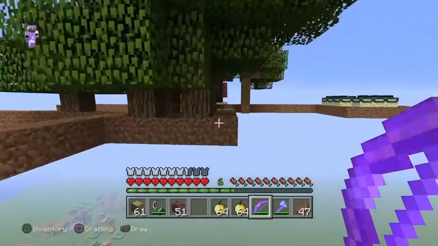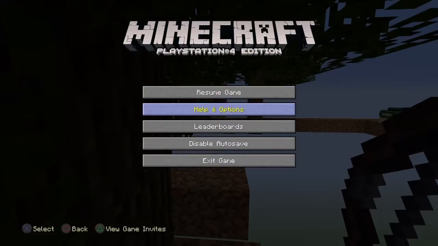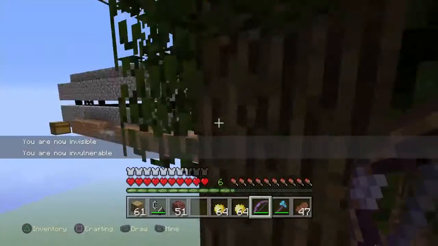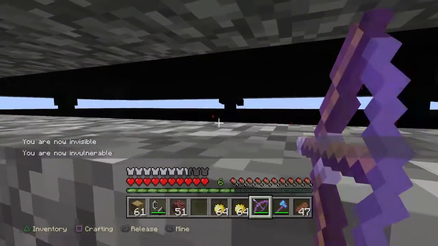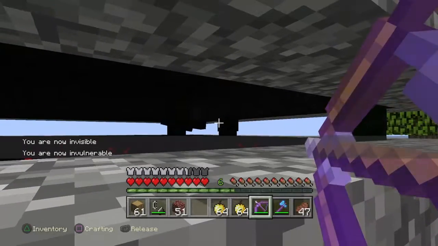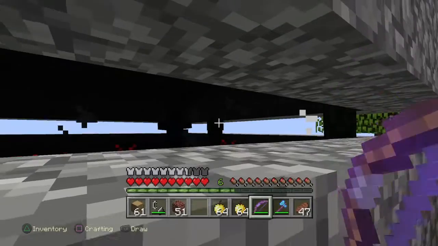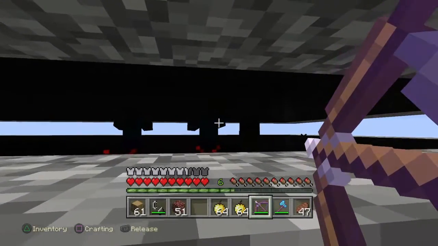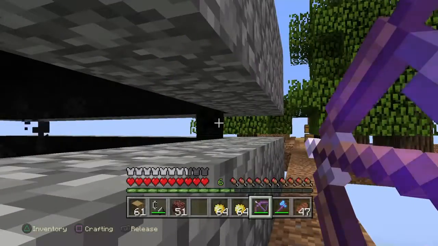Oh, okay, I forgot. We need a potion of invisibility to do this. Oh, shoot. It's been so long since I did this because I was still working on a lot of stuff. Whoopsies. Okay, so here we go. There's a Cooper right there. Oh, God, Jesus.